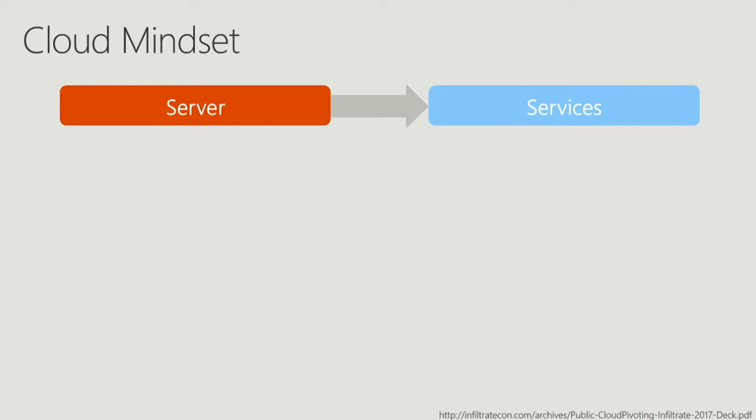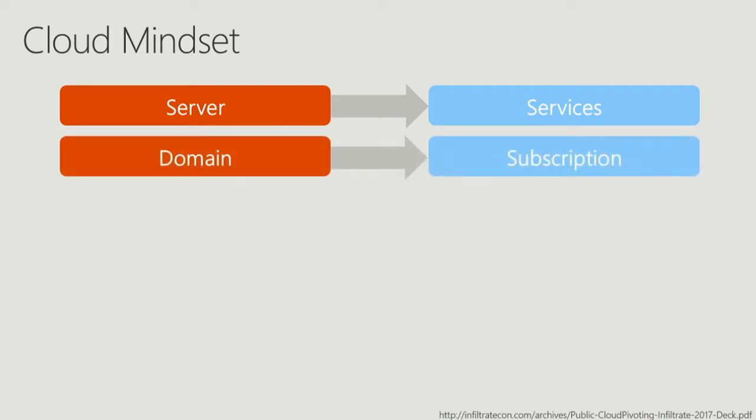It's all about services, which means that the attacker needs to upgrade their arsenal, their tool arsenal, their skill sets in order to compromise them. We're going to see later a couple of examples of how attackers are compromising services and what is the difference between that and compromising a server. Same goes for a domain. As an attacker, the first thing you want to do is control the domain, have what we call domain dominance.